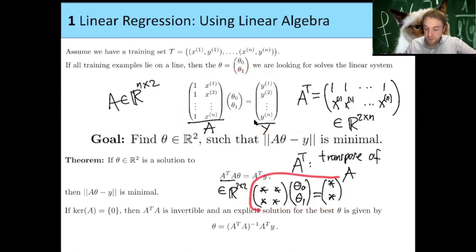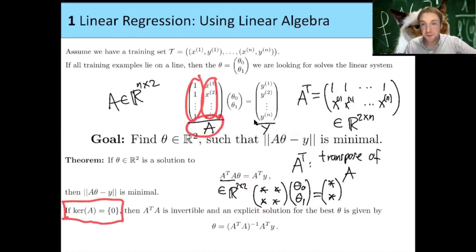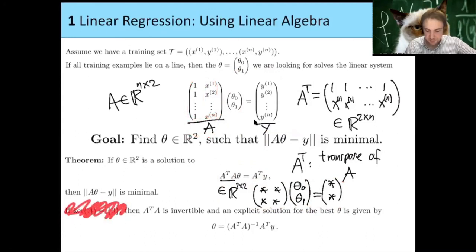And this always has a solution, meaning that this 2 by 2 matrix is always invertible if these 2 columns are linearly independent, which in fancy terms you can say means the kernel of this matrix is trivial. But ignore this, because it is usually satisfied. The statement is that in the end, you can get an explicit formula for theta by solving this linear equation, meaning you can multiply the inverse of this matrix with this vector here.